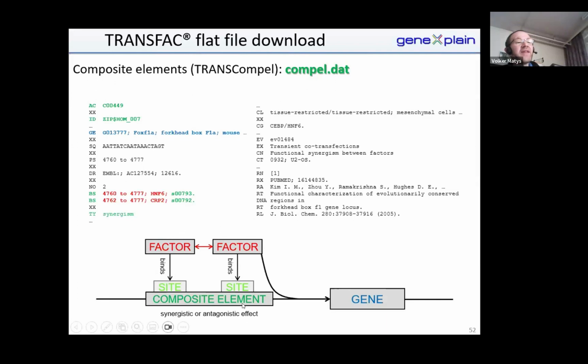This may stabilize the whole complex and lead to a synergistic or the opposite case, an antagonistic effect of these binding sites, these composite elements.